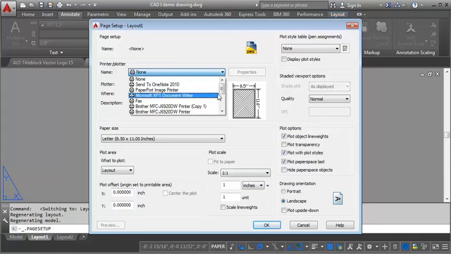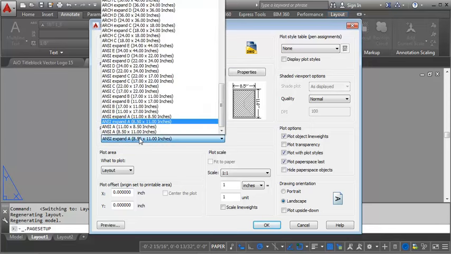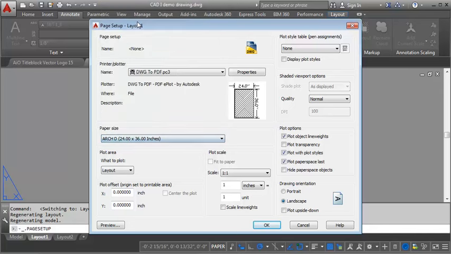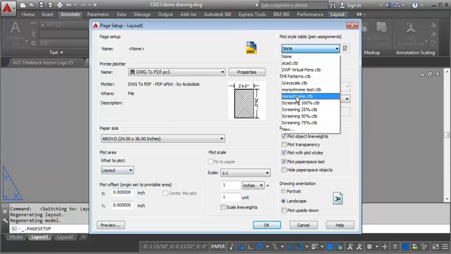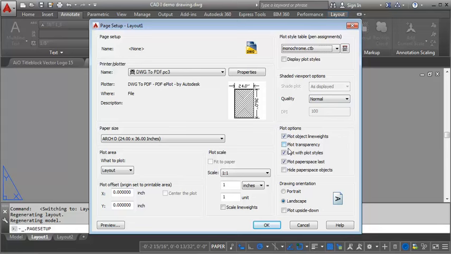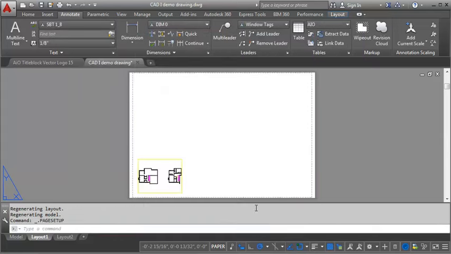Selecting our printer, and then let's say we want to make this one, let's find 24 by 36. We're going to leave it on layout. Scale is 1:1. Change our pen table. Click on plot transparency and click OK, and then close. And again, you can see that it's drastically changed the size of the sheet.